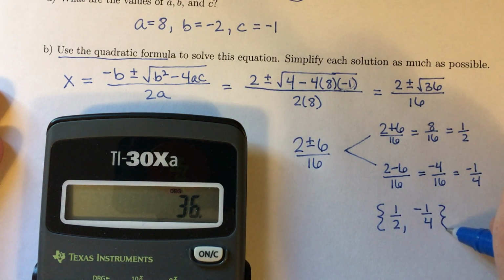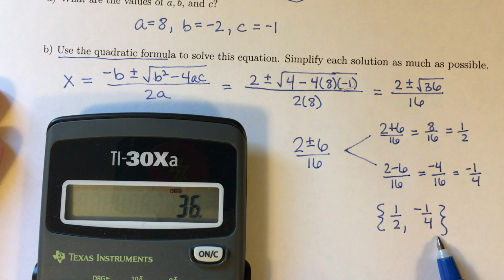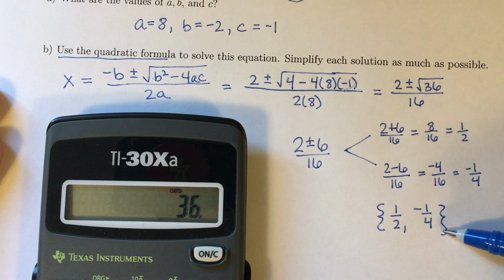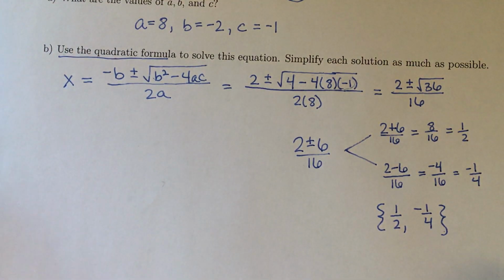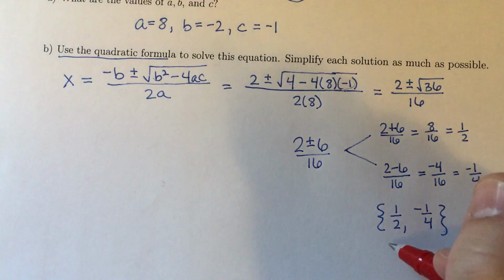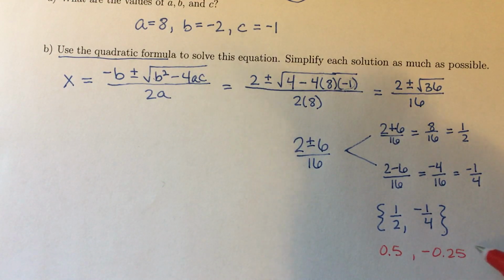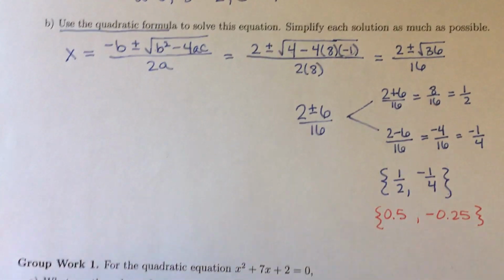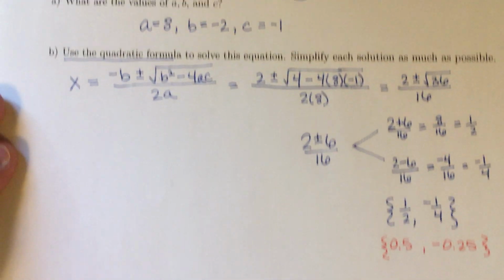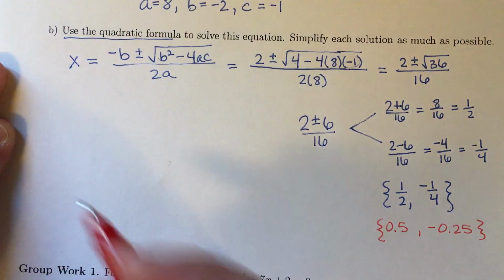We want to simplify them as much as possible. So if the square root simplifies, we should be simplifying the square root and getting it down to as much as we can, simplified. Let's check that, because these are going to be easier to check, especially if I use them as decimals, 0.5 and -0.25. In this case, that's not an approximation because those are the exact values of those fractions. Decimals are easier to plug into the calculator. So I'm going to use the original equation here and just plug in those x values.